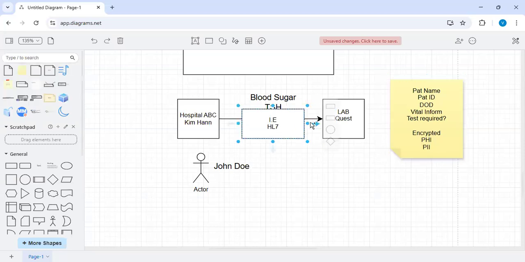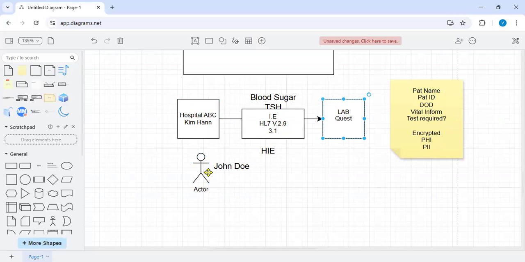Versions start from version 2.x. X keeps changing, from 1, then to 2, then upgrading to 3. And now it has changed to 2.9 and 3.49 as well. So you should know that HL7 is the main bridge that takes care of electronic data exchange. The term is called HIE, Health Information Exchange. This process handles data transformation and moving data from hospital ABC to LabQuest.